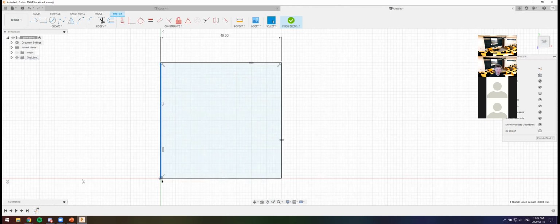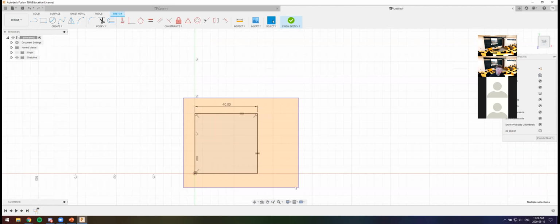And how you can test this, apart from it just being black, is that you can go around and try to drag on every line, every corner, every face, and just try to see if anything can be moved. Your goal is to make it so that nothing can move, and the sketch dimension helps that. You'll want to add as few dimensions as you can. I only had to add one here because I already said that these two walls have to be equal. So if I say this one's 40 millimeters, this one's automatically 40 millimeters, and so are these ones because they're attached to them. But there you go. We just created a cool little square.